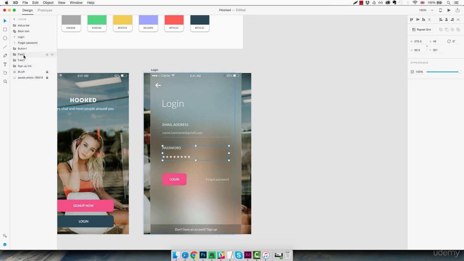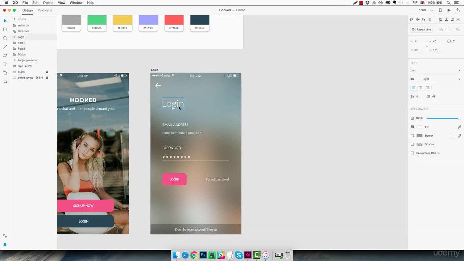And then we have the 2 fields, field 1 and rename field 2. And we're going to move them below the login title. And then the button here. Okay, that looks much better.